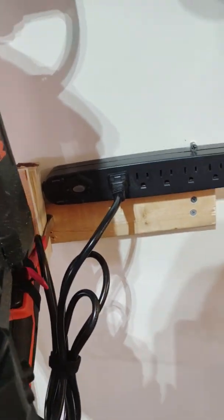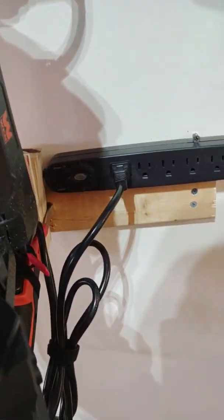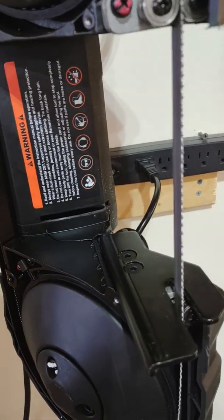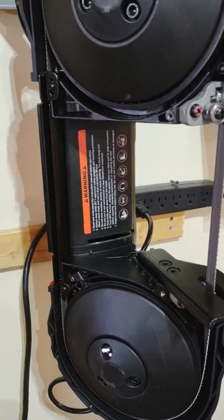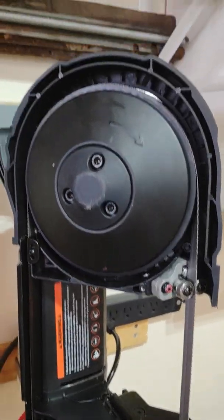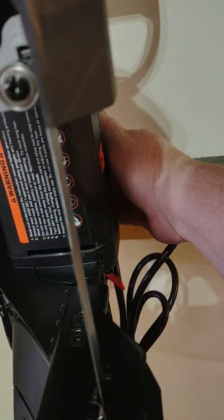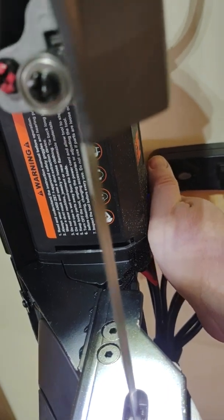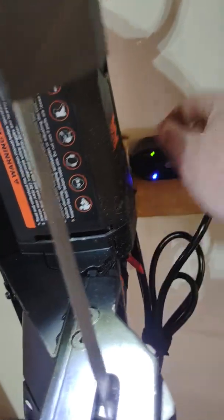If you're going to do anything rather than this, a dead man switch foot pedal would also be a good idea if you can find a quality one, but those run 20 bucks plus on Amazon. So you've really got to do with what your budget can have. There are some really complex and awesome builds out there, but this is mine, and like I said, it'll still work. I have access to be able to turn the light on back here. And I have access, because mine is a variable speed control right here, where I can speed it up and slow it down.